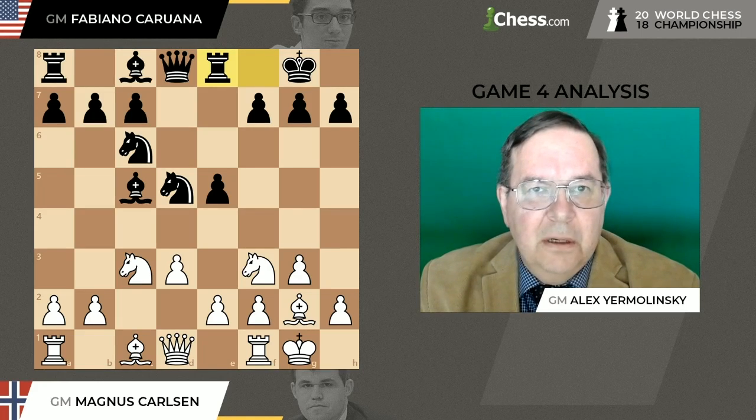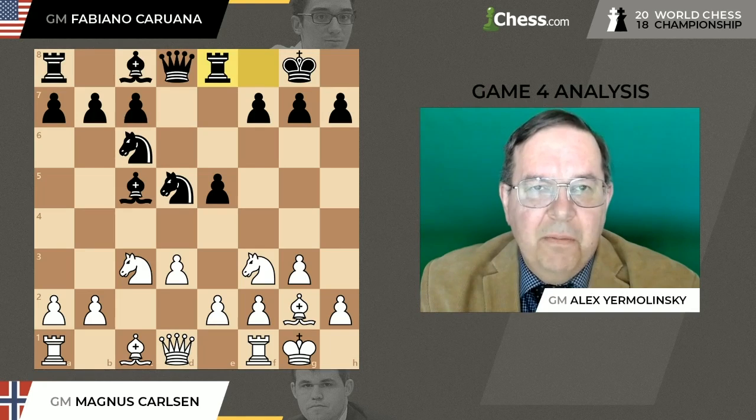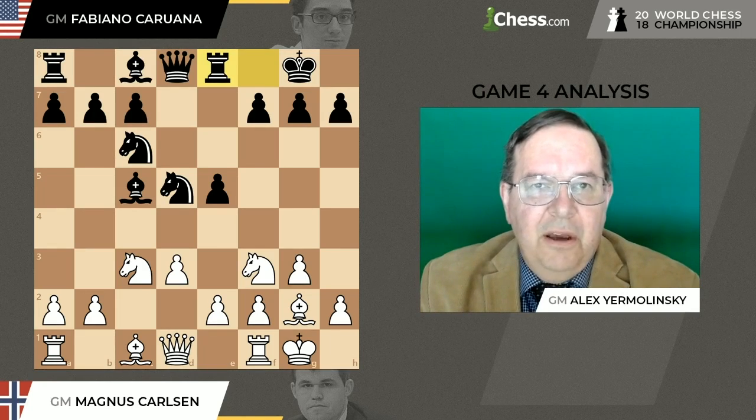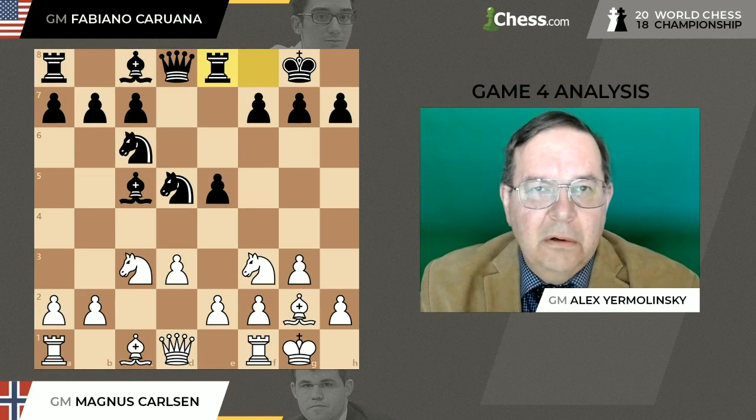And Fabiano played a rare move, rook d8, instead of the common rook e8. So once again, somehow he beats Magnus to the punch with his preparation, plays a move that may not even be objectively better, but it's different, and it can only be refuted by tactical means. At least that was the case in game 2, where Magnus did not play the main move knight d2.